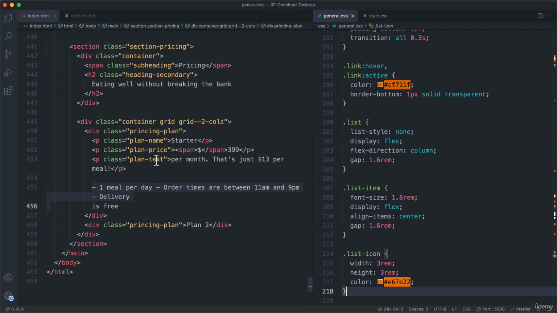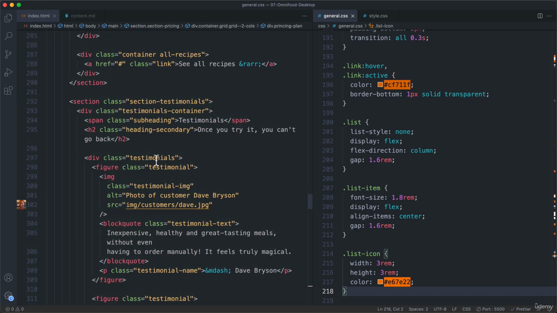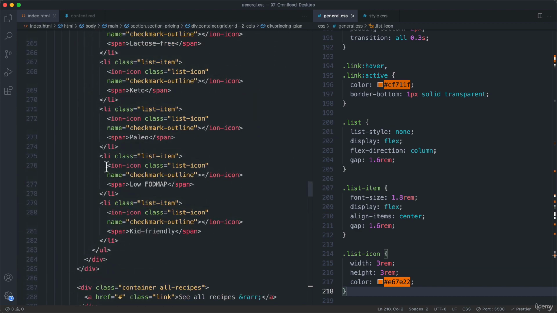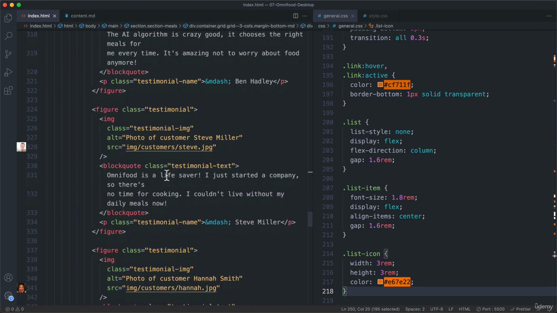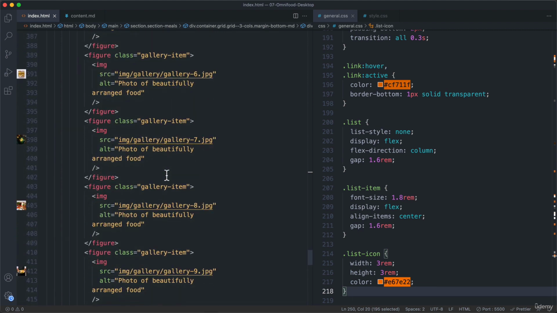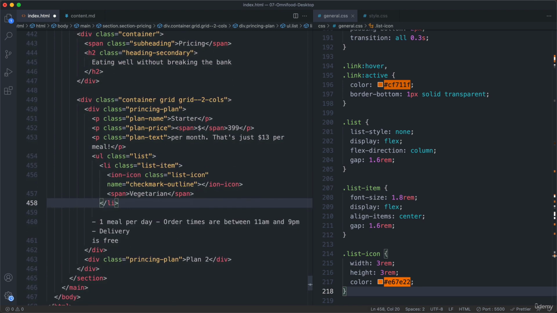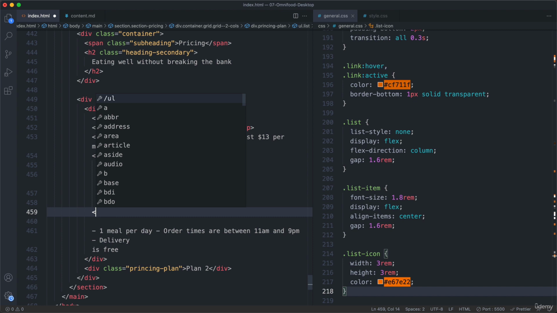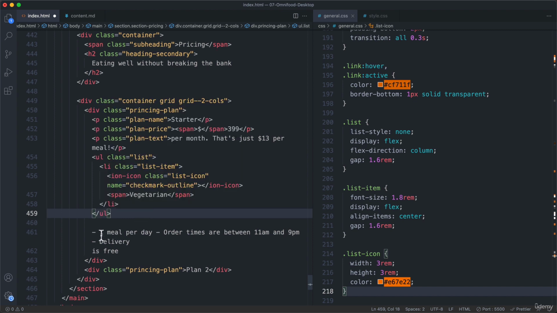Okay. And so now let's also then simply go ahead and copy the HTML. So just like this. So I'm just copying one li, and then I can just duplicate that a couple of times. So right here after this paragraph, okay. So this first one is 1 meal per day.